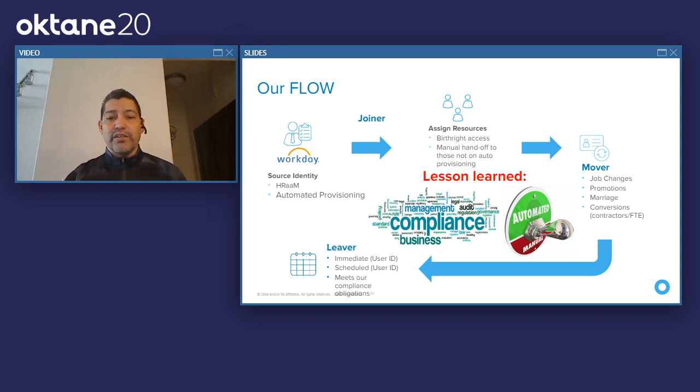They're automated and configured. We still have a few mass emails that go to sub applications, things like PeopleSoft or SAP, big legacy environments that have a ton of rights. And that seems to be the biggest issue, when you need subject matter experts for those applications to understand the rights of those apps and be able to map those up to an Okta provisioning role-based security. So I would probably suggest, lesson learned: make sure you know what your compliance obligations are, automate as much as possible, and get your subject matter experts for those applications that are the biggest hit items involved to map those to your Okta groups.